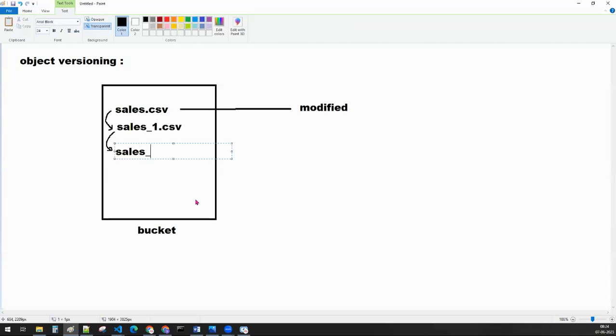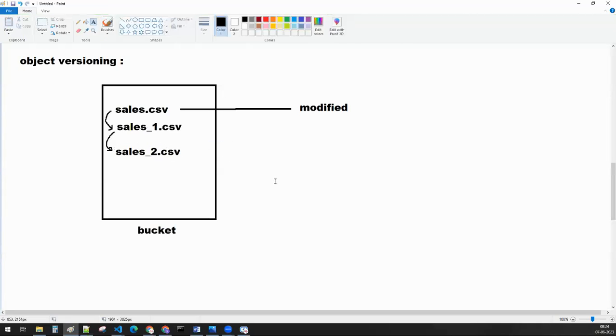So why are we going for object versioning, sir? Assume that there is a junior data engineer working on this particular file. If you don't enable object versioning, he will work on this file, and the original file will be gone. Only the modified file will be there.